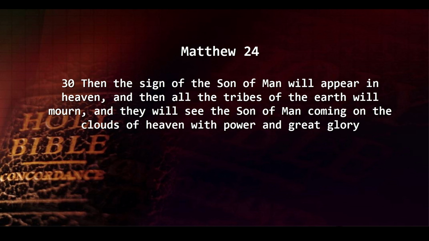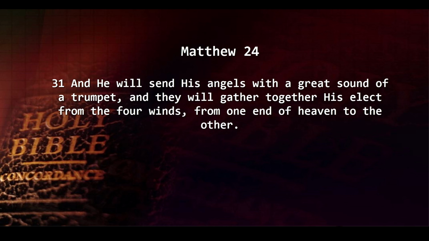Then will appear in heaven the sign of the Son of Man, and then all the tribes of the earth will mourn, and they will see the Son of Man coming on the clouds of heaven with power and great glory. And he will send out angels with a loud trumpet call, and they will gather his elect from the four winds, from one end of heaven to the other. Do you make the connection here?